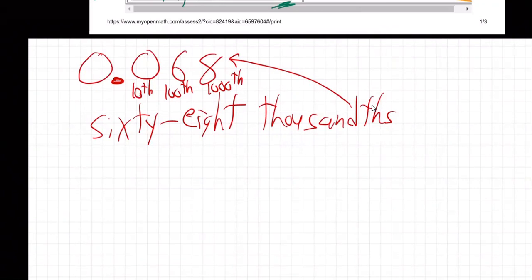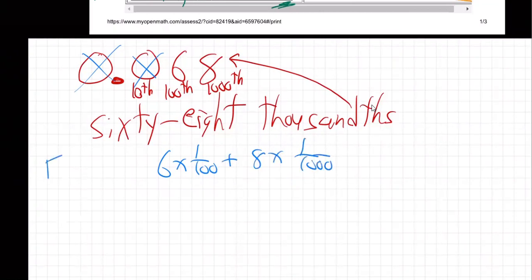How would you write that out in expanded notation? You don't have to do anything with the zeros. You would just say 6 times 100 plus 8 times 1,000. That's all they would want for expanded notation. You don't have to do the zeros at all. In fact, I think they don't want you to. Yeah, I think they'll mark it wrong if you put the zeros in there. This making sense then? Let's do one more.